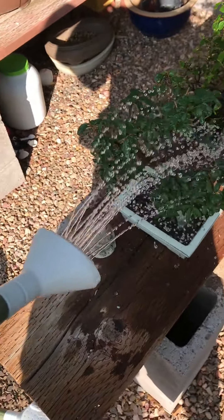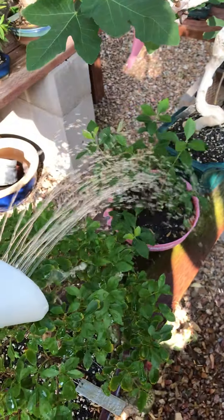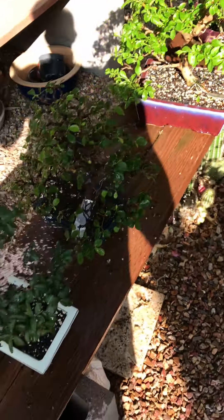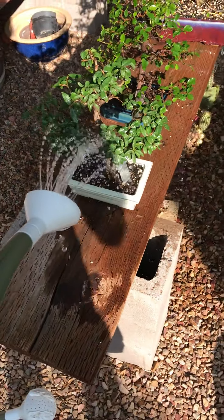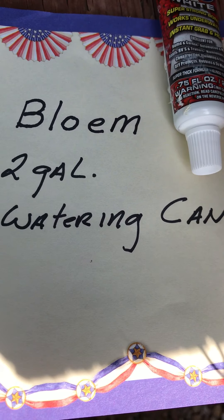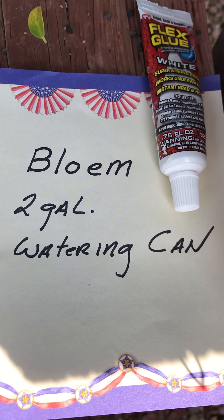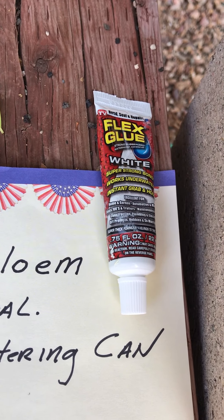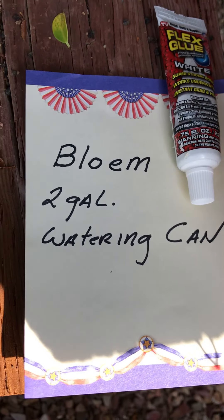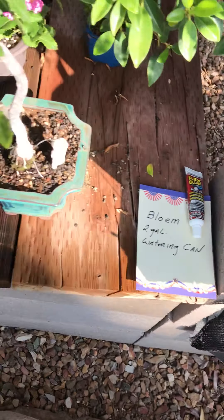You can get the foliage wet on cool mornings or cool afternoons — if there is one someday we'll have cool afternoons. You can really cover a lot of ground, it flows well, and you can see what you're doing as opposed to having it turned the other way. This is the manufacturer of that particular watering can — Blohm, maybe. It's German. They make a number of different watering cans. Flex glue is what I use to cover up the holes. I got mine on eBay but Amazon has them too. Look for the one that's not threaded — you want the one that pulls off.